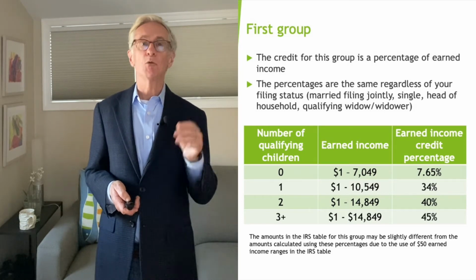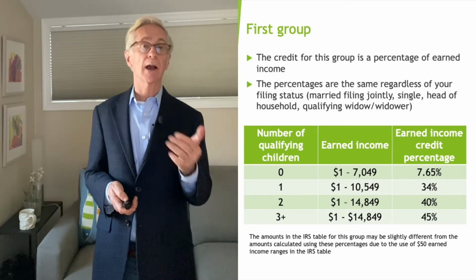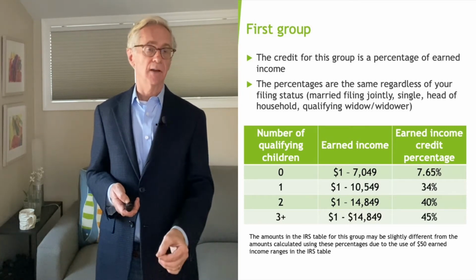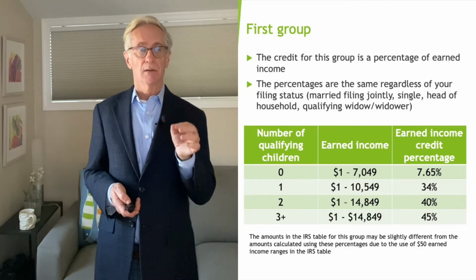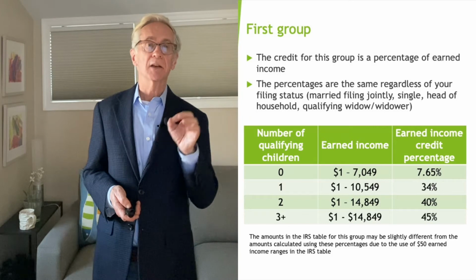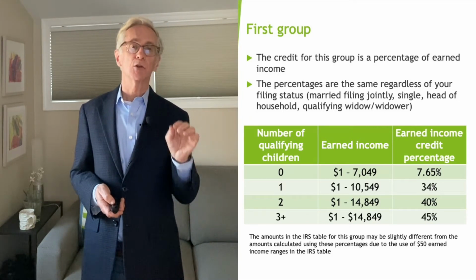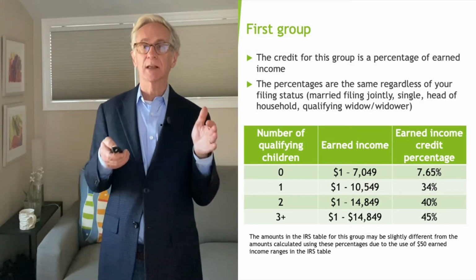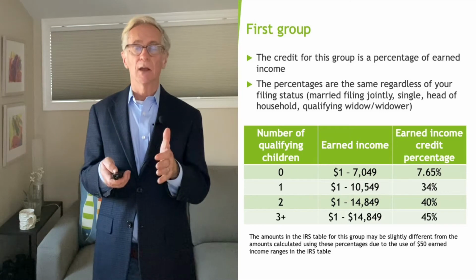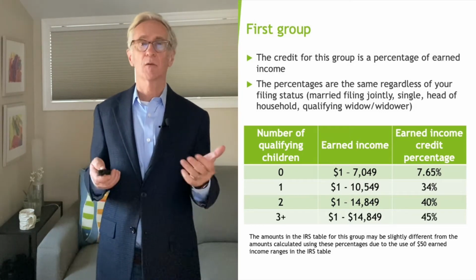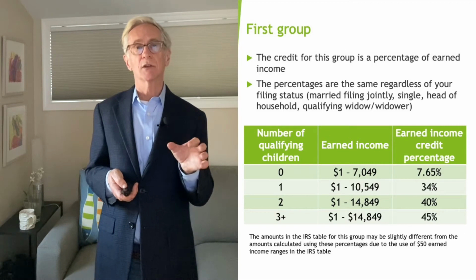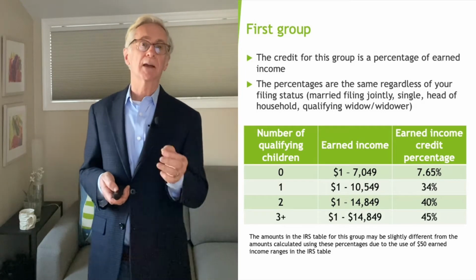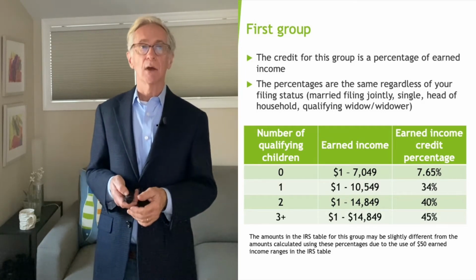That's how it's calculated. Now, you won't actually do that calculation because you're going to go to the IRS table and look up the amount of your earned income credit. But I wanted you to know how it's calculated for this group. If you try to do the math and compare it to the IRS table, just be aware that your number's probably not going to match exactly what's in the IRS table because the table has income in $50 ranges. If they didn't, the table would be hundreds and hundreds of pages long. So they use $50 ranges, and they do some rounding. So that's group 1.